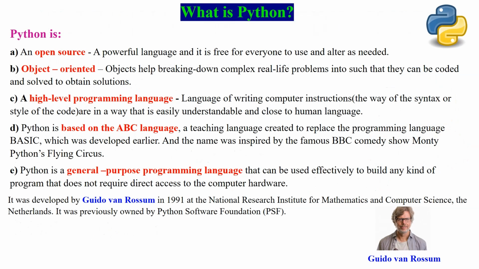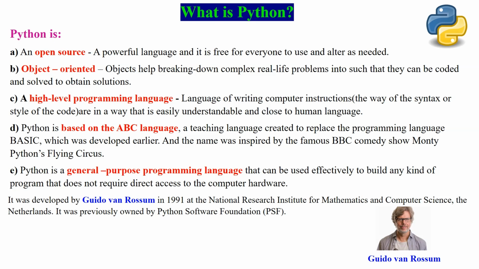When we encounter the word Python, it reminds us of the frightening reptile. However, the programming language has been called Python because just as the reptile has a flexible body, the language too is easy, simple, and highly flexible. What is Python? Python is open source, which means it is a powerful language and it is free for everyone to use and alter as needed.